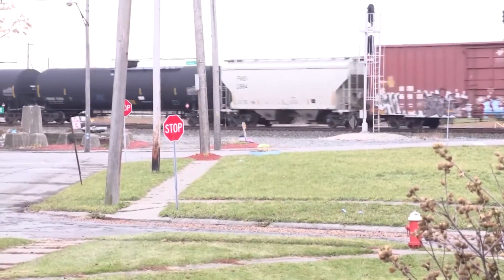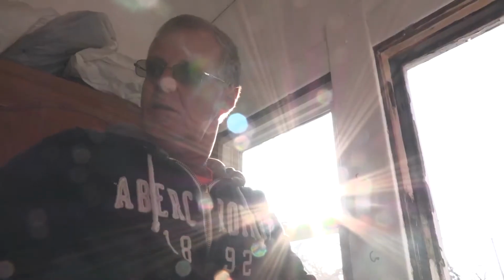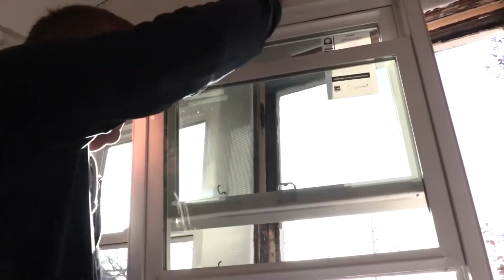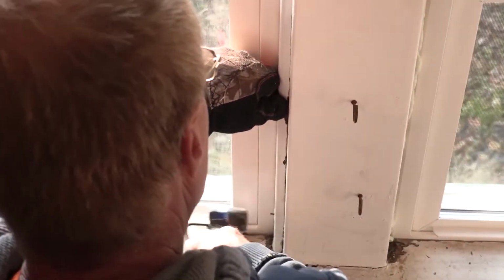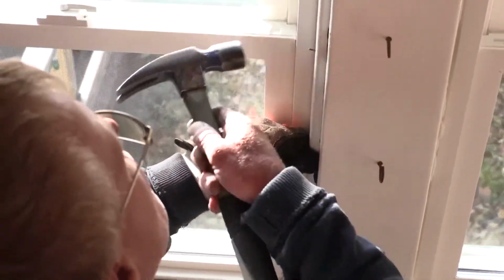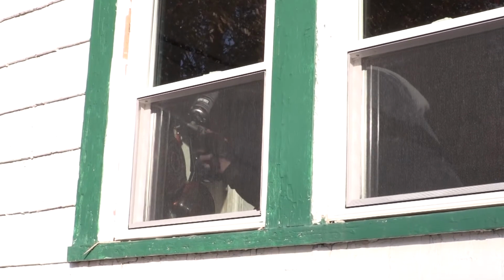We're so pleased. Well, right now I'm cutting all the old caulk so I can get the trim off because of how they were put in before. These older windows, back in the day when these were stuck in, they didn't really use a lot of insulation. They caulked them in. Usually these are wood windows. They replaced them already once, but these are so old. They're mechanical, screwed together on the corners. So they don't seal as well.